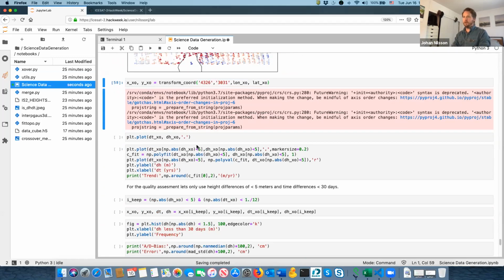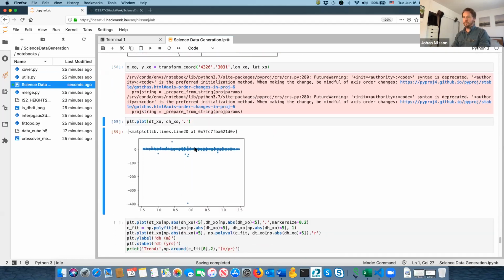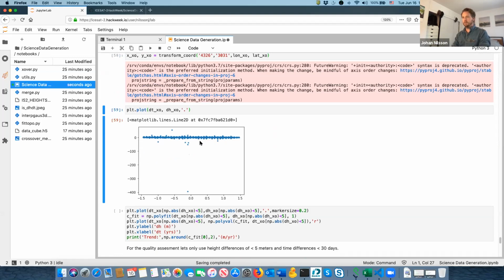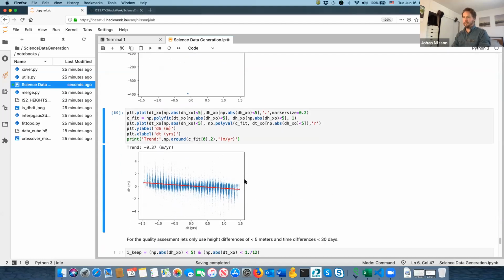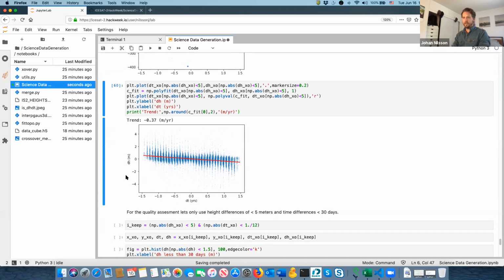If we want to have a look at the actual crossovers as a function of DT, that looks a little bit noisy. So what we do here, we select everything that's ±5. And then here's what you get. So DH versus DT. So you can fit a line to this. And you see that the trend here is around -0.4, which fits really well what we got from fit topo and the interpolated data. So that tells us that we're doing the right thing because we've seen this now from 2 different methods, which is really great.